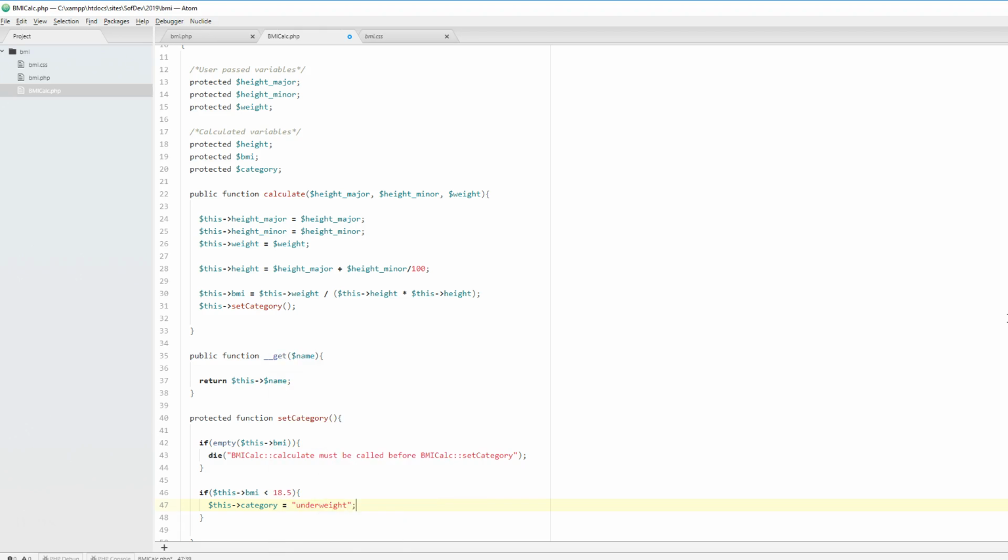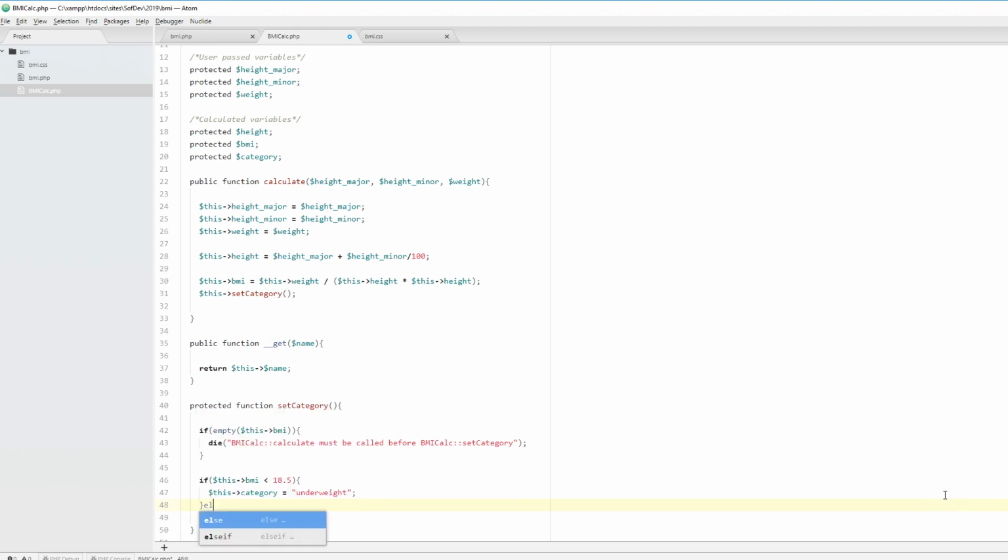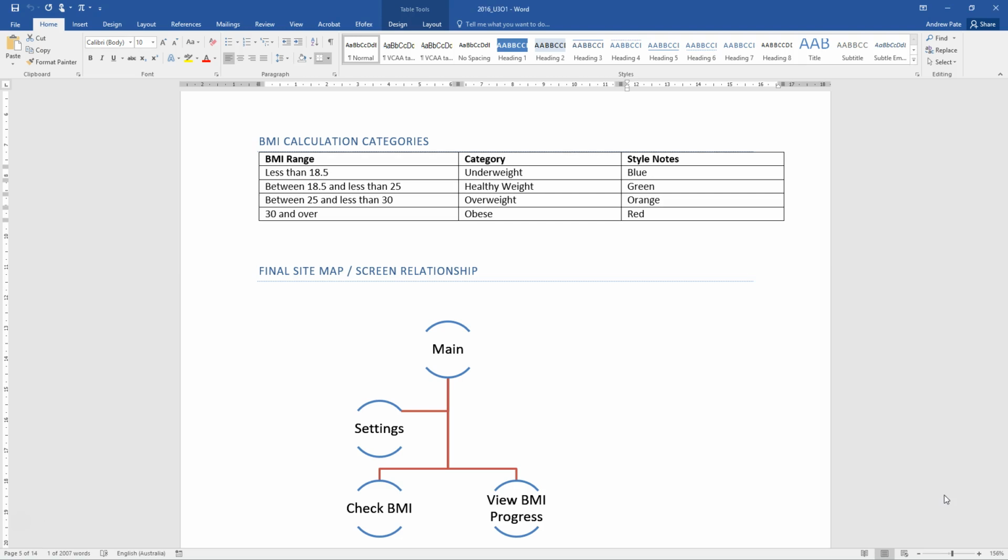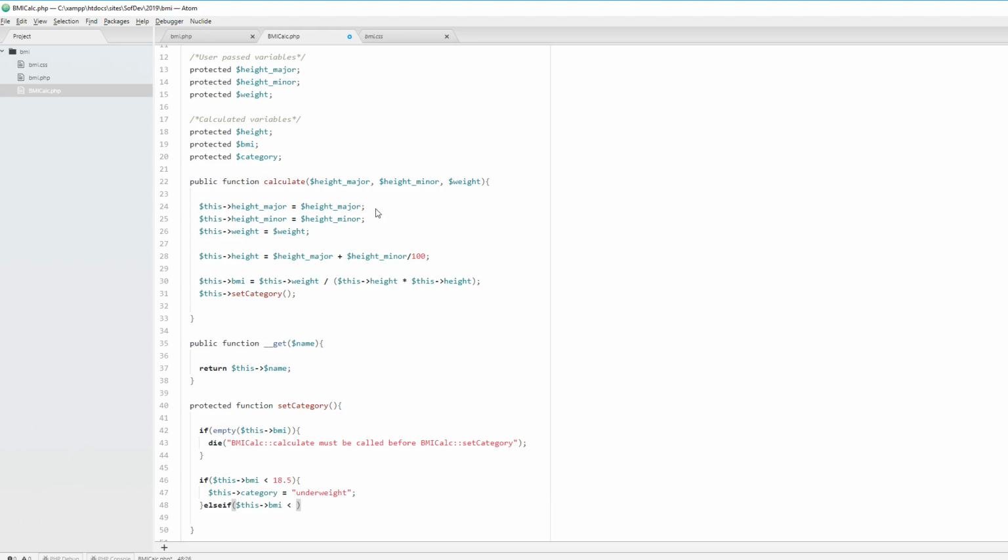Now, capitals are important. Else, this BMI is less than, so the next category is less than 25. I don't need to say over 18.5 or greater than or equal to 18.5 and less than 25. That is quite redundant.